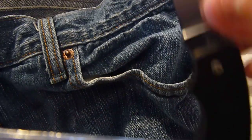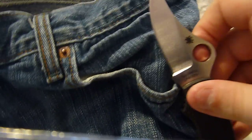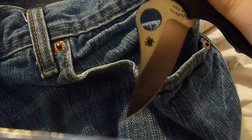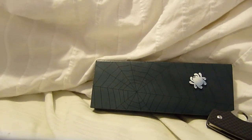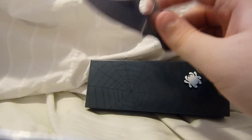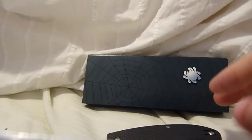One thing I like about this knife is you can spider drop it. You can spider drop it and then just push down on the blade and it goes back into the handle — lickety split. Let's show that again: you open it up and then just push down on the blade.